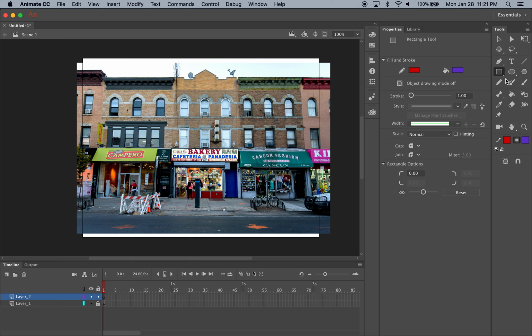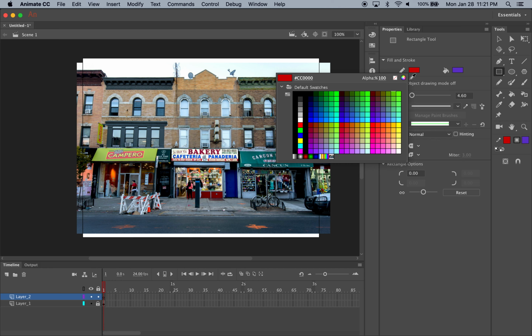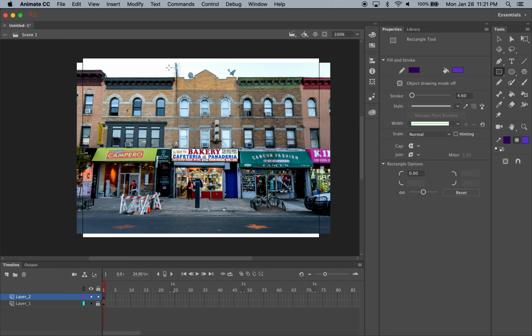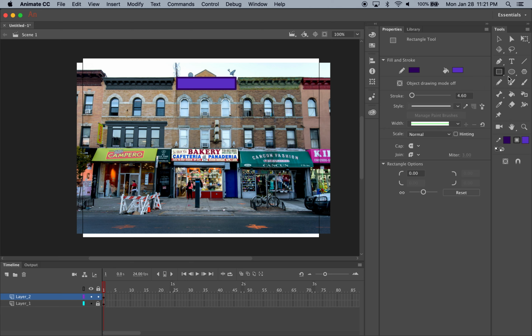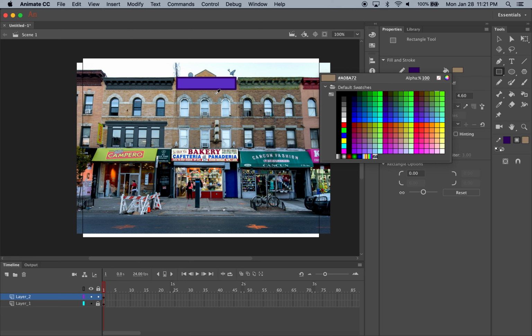And so I'm going to start off with my rectangle tool, choosing some colors. Now the colors you pick can be picked with a color picker like that. If you click on the color picker like this, you can also source colors with your eyedropper.